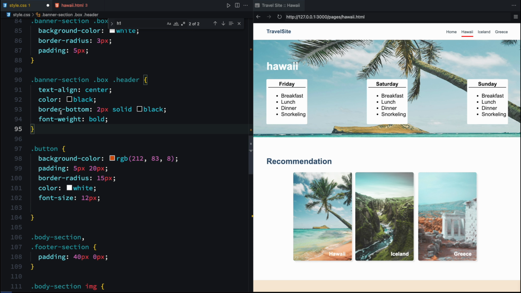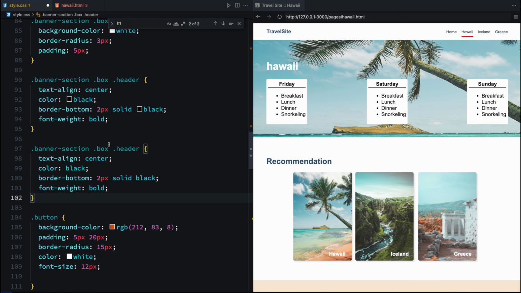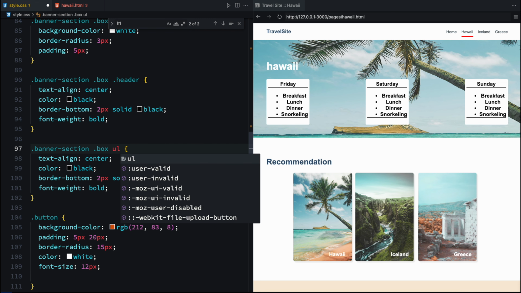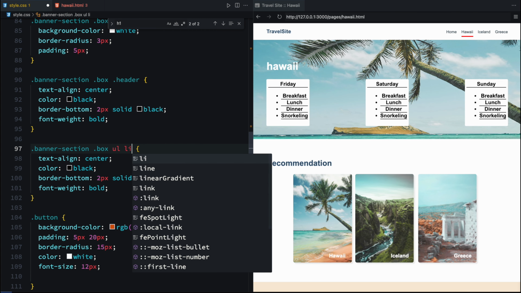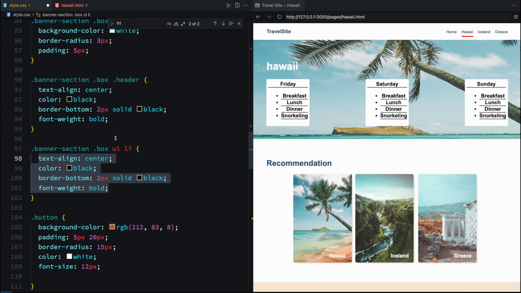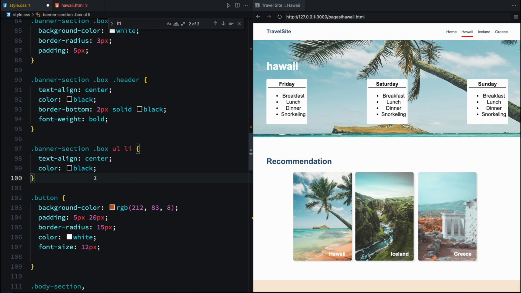So in working with the list, we need to also style it based on the fact that we are inside a box. So we do UL LI. We start by specifying the background. Of course, we can implement center. We don't need to do border. No need to make it bold.